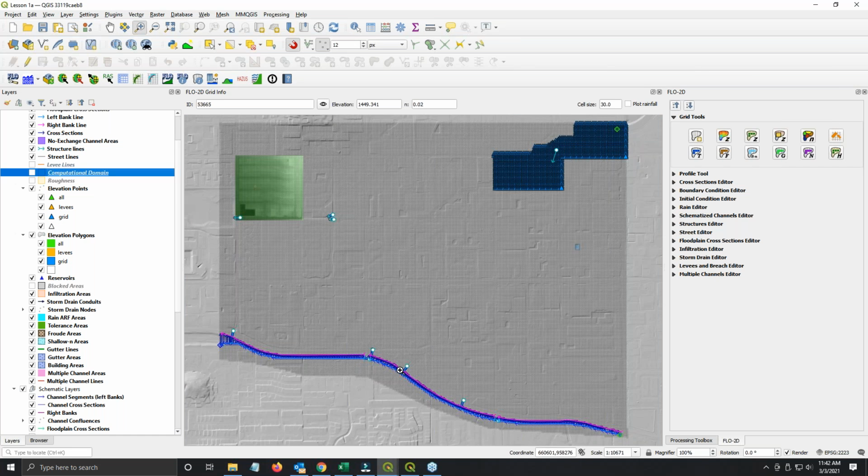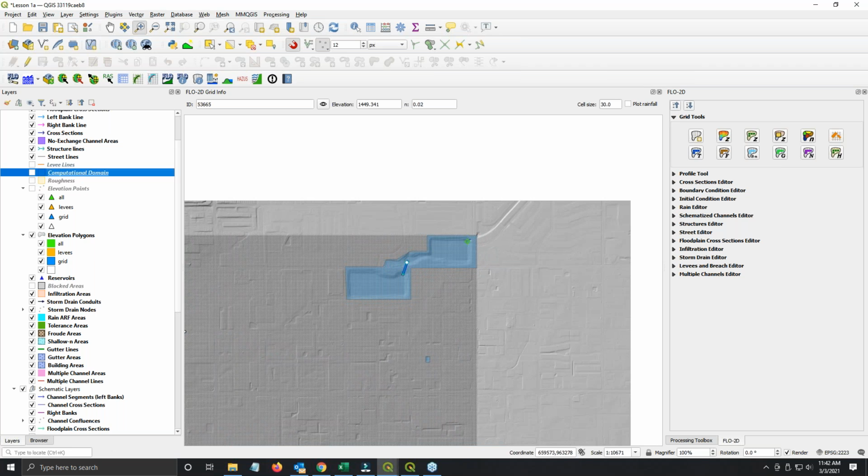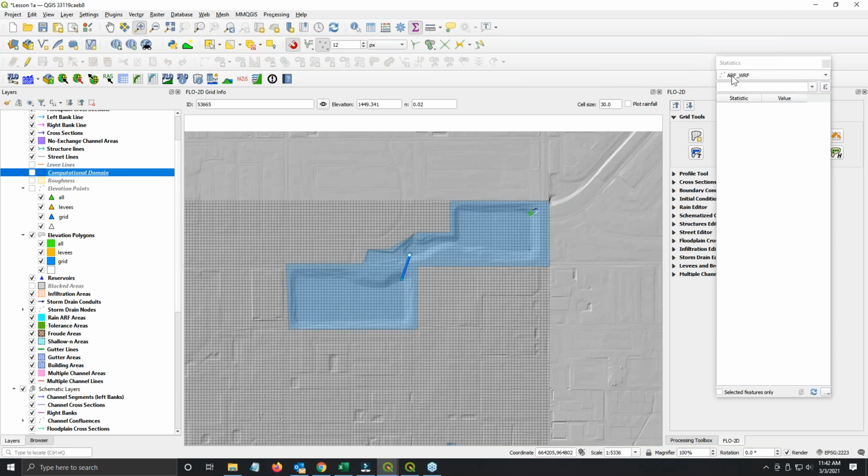If I wanted to analyze the volume of an area, I could import my depth map onto the grid, and I could select the cells that were, say, within this basin, and I could use the sum on that polygon layer, and it would sum all the depths within that polygon layer and give me a total volume in cubic feet of the depth in that layer. So that's just something of interest.